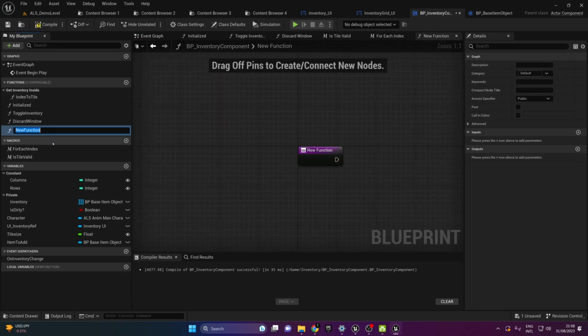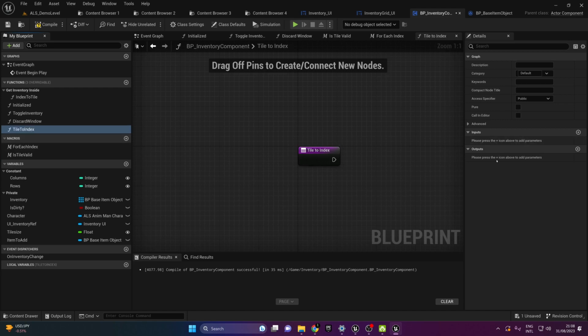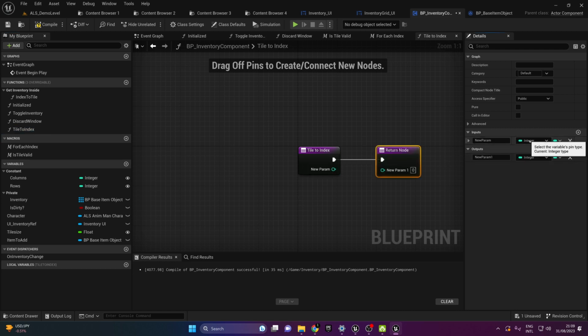It would be tile to index, which would take an input and an output.